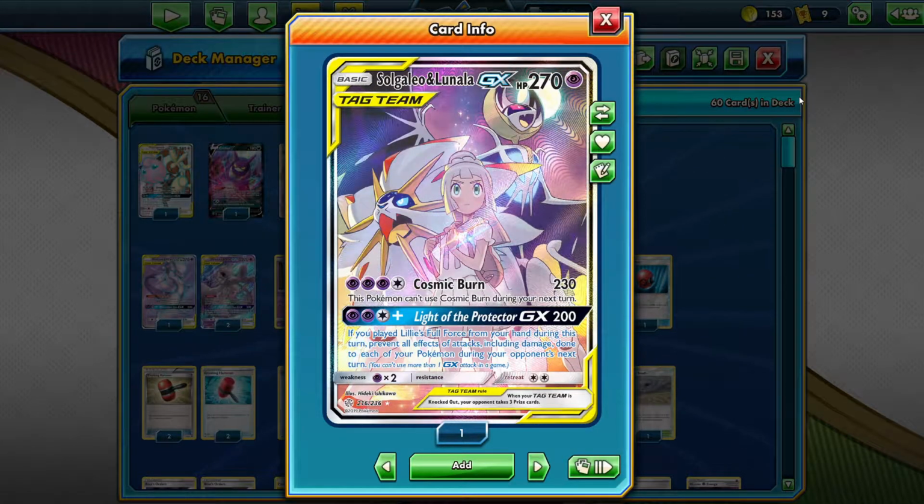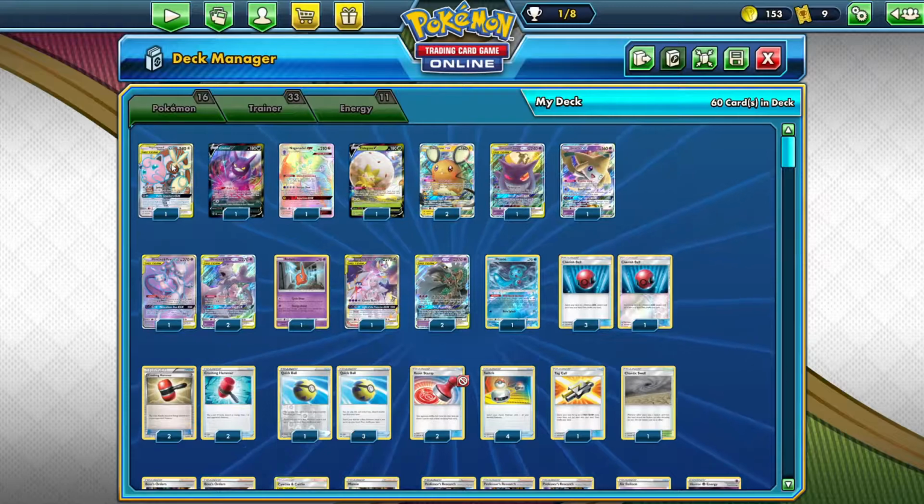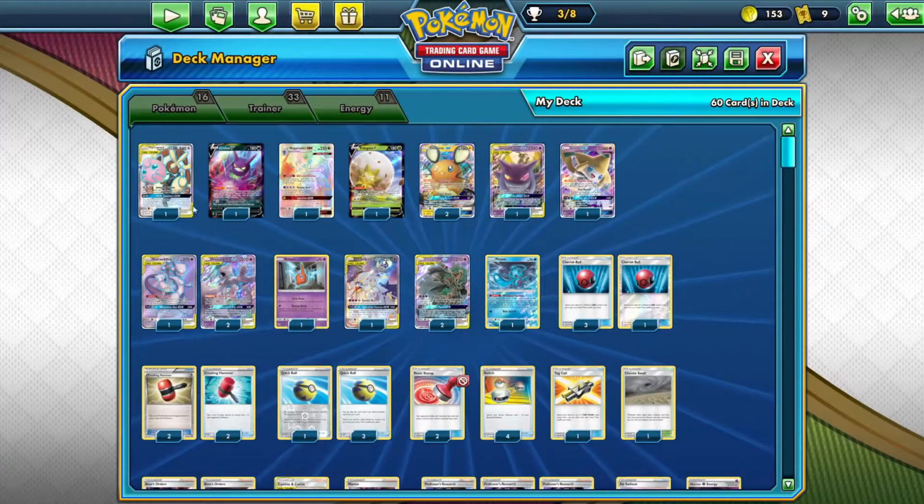We have Solgaleo and Lunala simply for Cosmic Burn. Just a 4 energy, 230 damage is what we need. I've never used that GX, and I never expect to. We have Lopunny and Jigglypuff. We have this for Jumping Balloon, the triple generic 60 plus. This really wrecks face if you're in the mirror matchup, or you're playing like Pikarom or whatever. You can easily hit for 240, 300. And Puffy Smashers exists as well, but again, I've never used it.